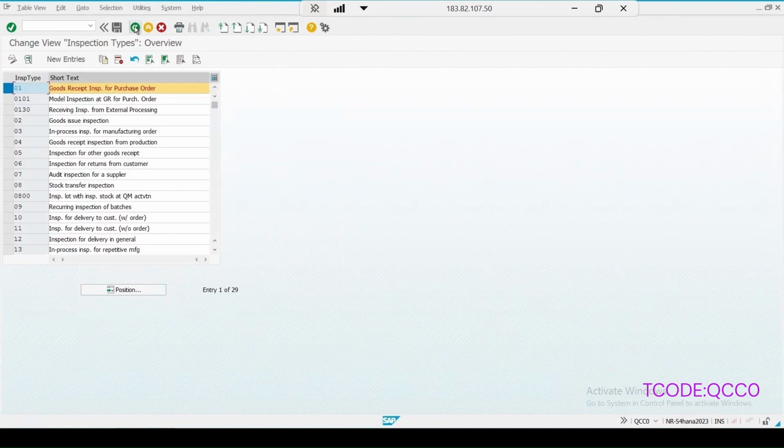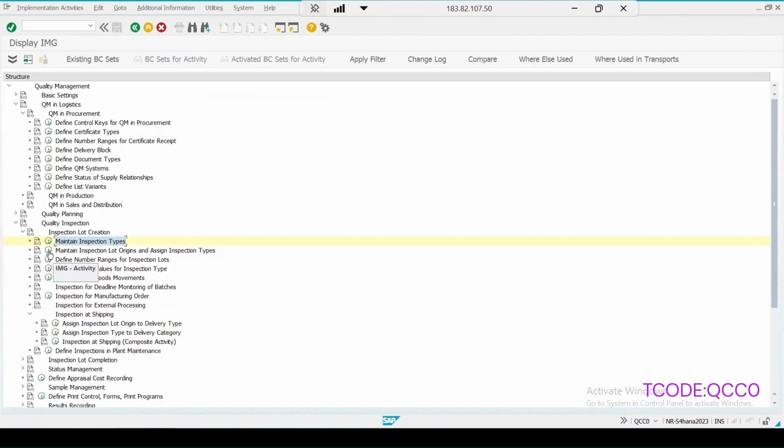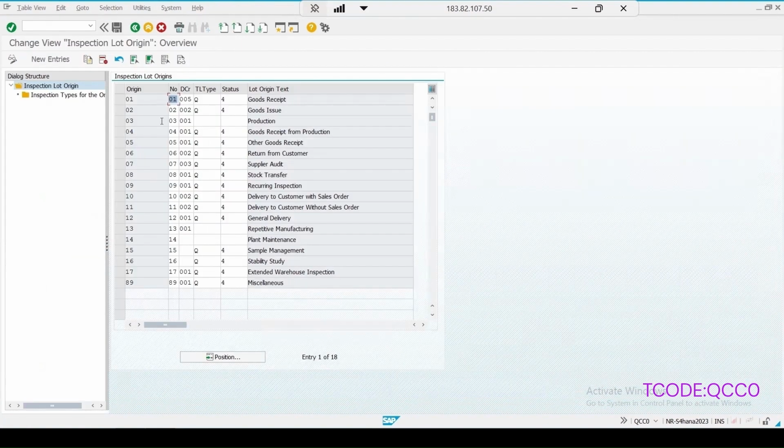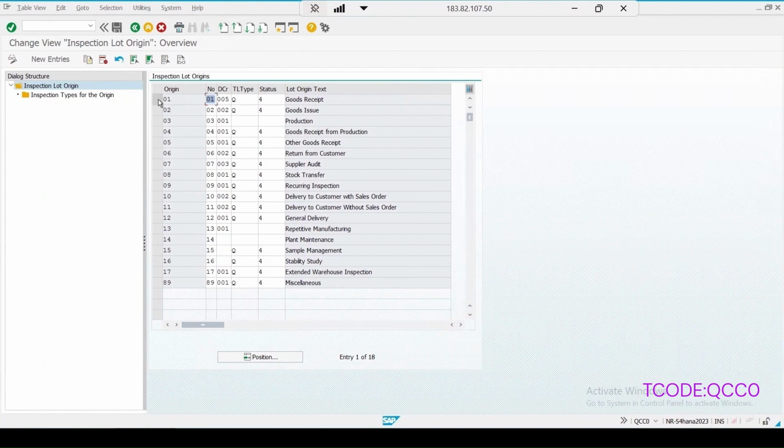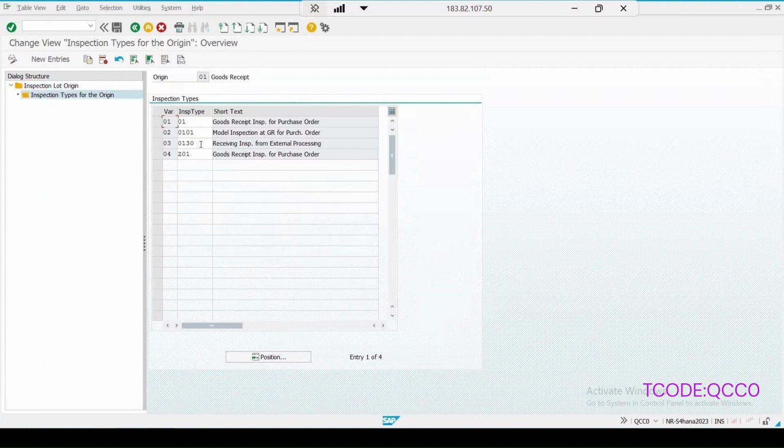For the inspection type, we should always specify the origin. We have different inspection types, like inspection type 01, which is a goods receipt inspection for the purchase order, and even 0101, which is a source inspection.